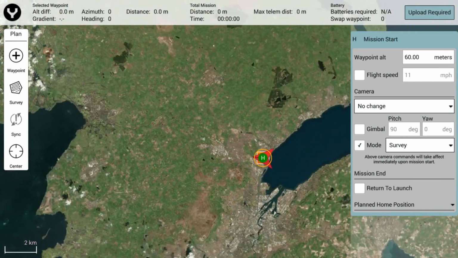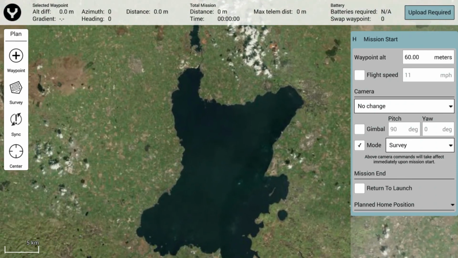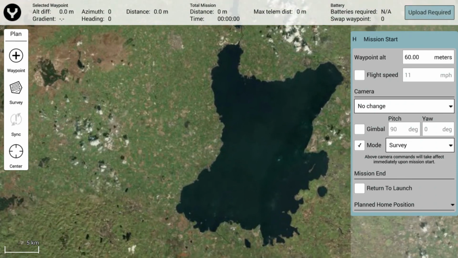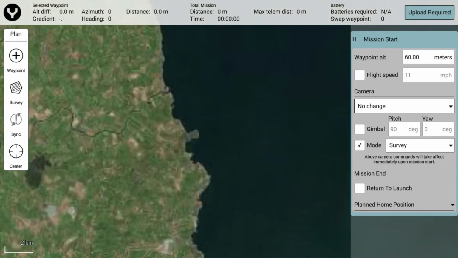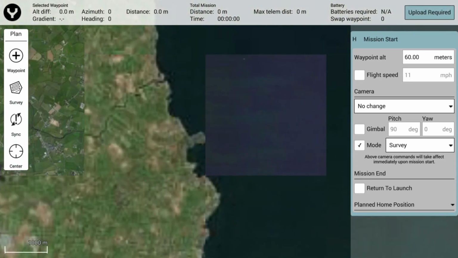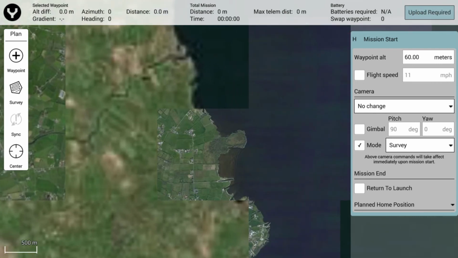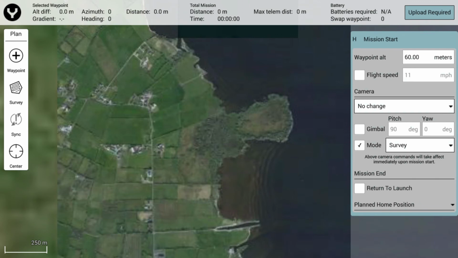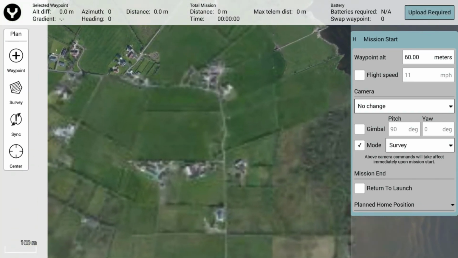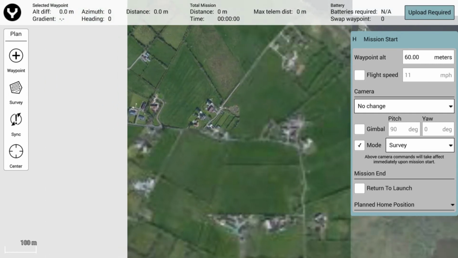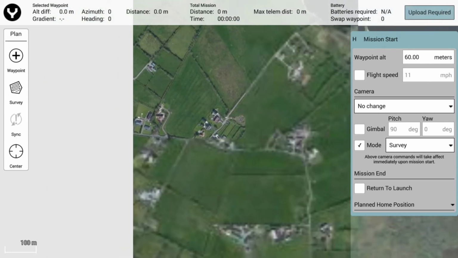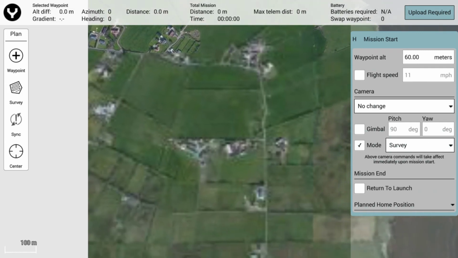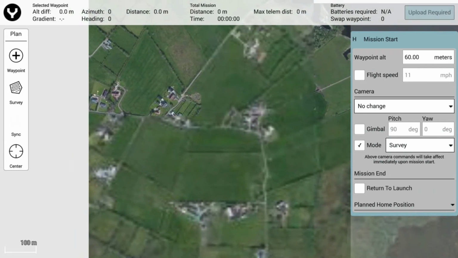Remember we said we were going to fly over here somewhere. Now don't forget, this map is already uploaded in sort of half decent resolution over at this lock here. You see it coming up? There we go, it's coming up. It's already stored in here. It doesn't need to be great resolution because obviously your camera is what you're flying for. You're flying to do this mission anyway. So it doesn't really need to be perfect. We can see it's a bit poor because I didn't let it fully load up.